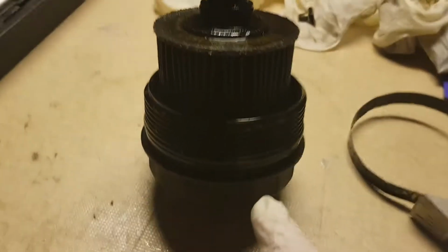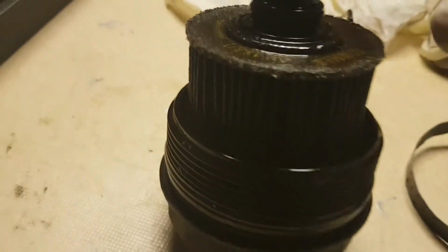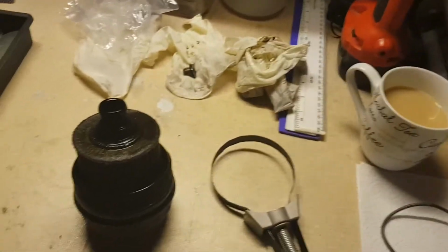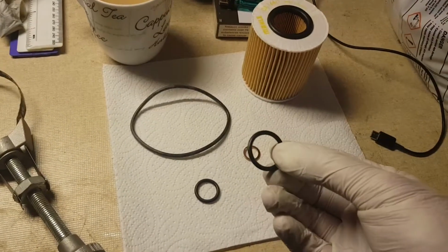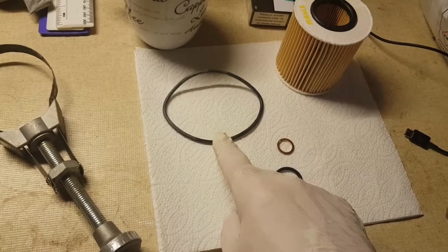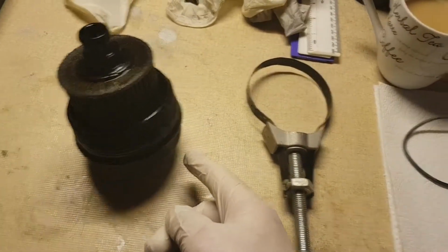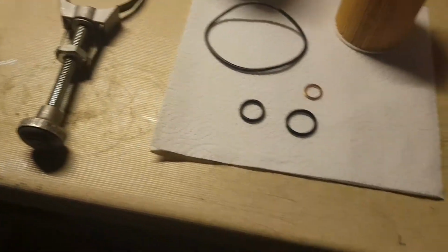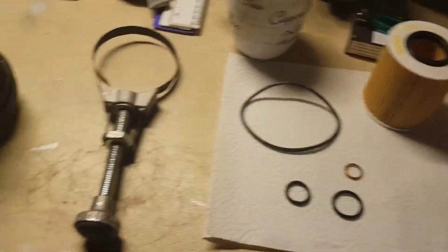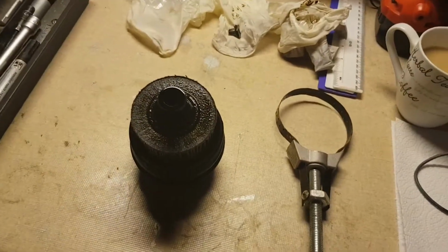Then I'll pry off all the wee rubber things that are already on it. There's one there, you can see. There's one just in there, and then there's one at the top in there. Once I get them off, I'll be putting the new filter on, and I will be using the old engine oil that I took out of the car to lather these up in oil, especially that one, so that it's not a nightmare to loosen this next time. So I'll lather these all up with oil and put them all back on, and then put it back in the car. The car's still draining away, and while it's doing that, I will get to work on this filter here. It'll only take about 2 minutes.